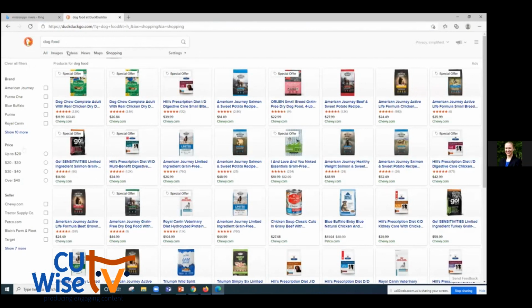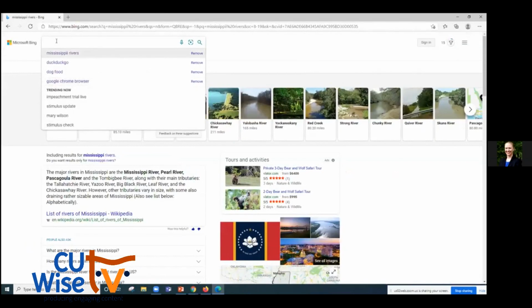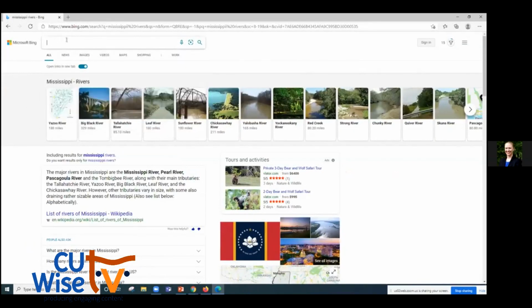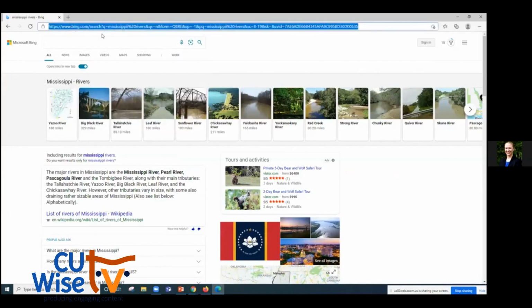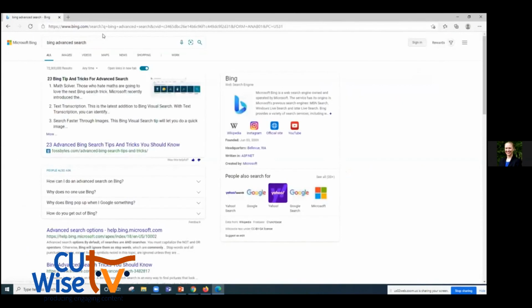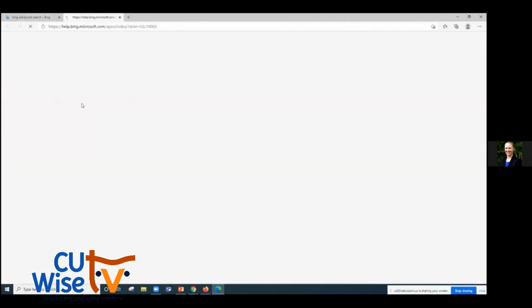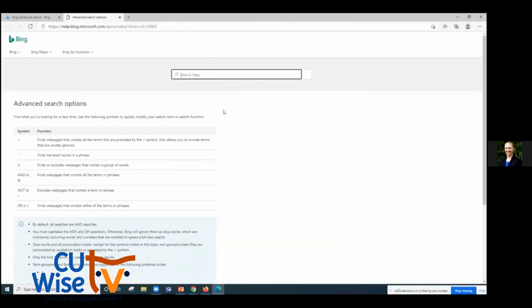You can also see over here that in the shopping tab, there's other things you can filter by on the left-hand side, like the price or the brand. So keep that in mind when you're also using these search engines. You can also do advanced searches too. So for example, I was using Bing here. If I want to do an advanced search with Bing, I think I might have to look for Bing advanced search. So don't be afraid to put in advanced search and then get to your advanced search options using whatever search engine it is.